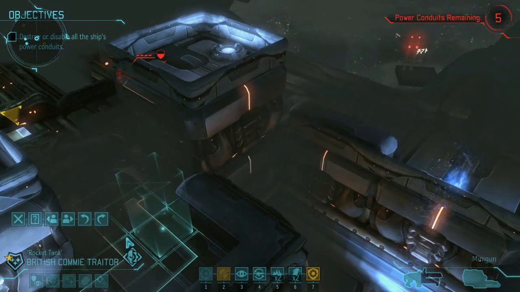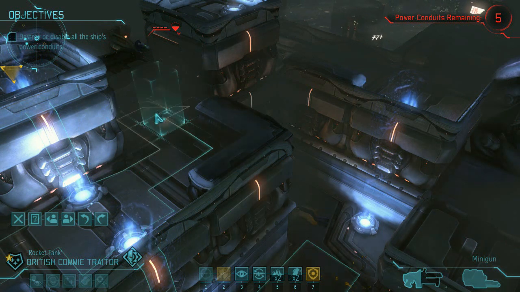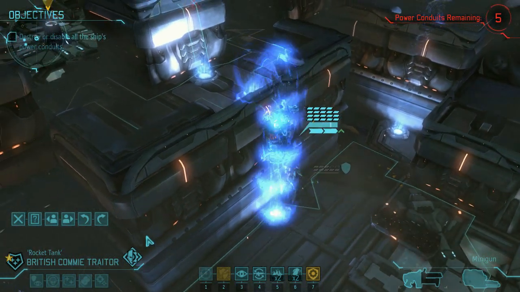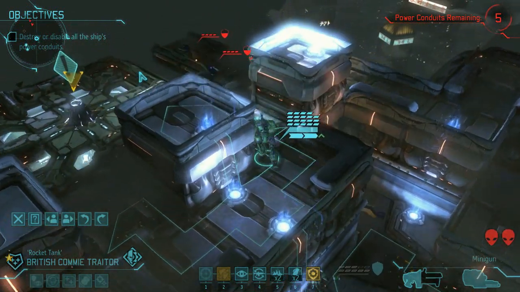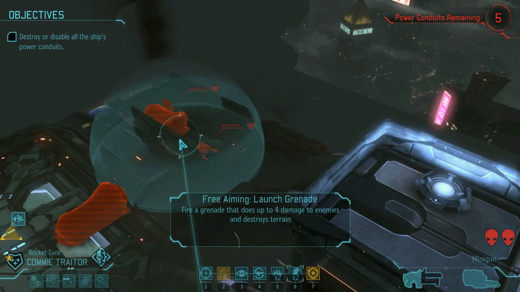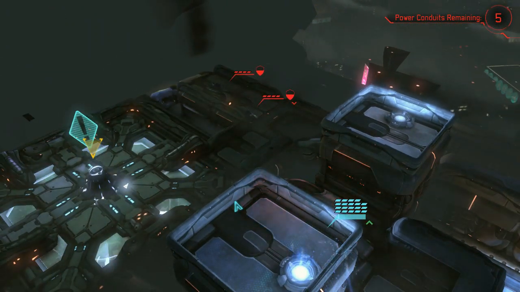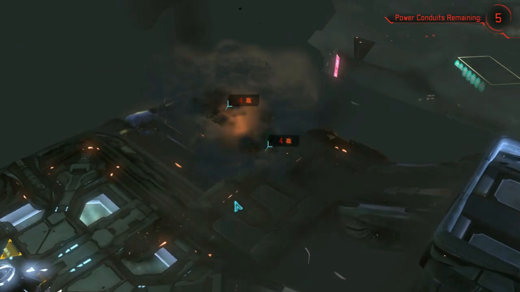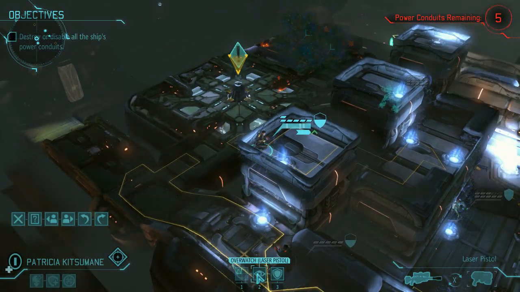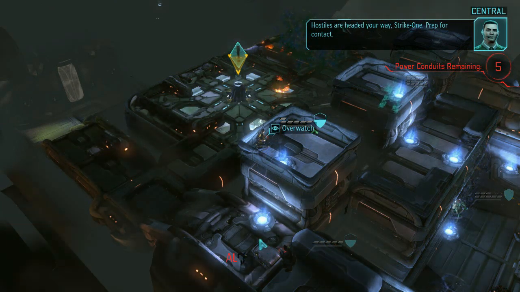Or we could make use of our mobile fortress again. Probably best would have been to move you up again, but we can now launch a grenade and get both of them. Removing any risk of counterattack is a good idea. While we can. Meanwhile, Overwatch with the pistol. Hostiles are headed your way, Strike. More hostiles. Prep for contact.